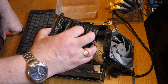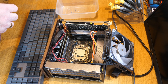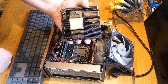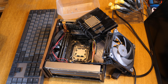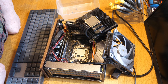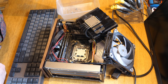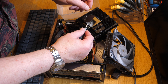So we've now got the cooler off, and there's the 7950X. At this point I'm thinking, where's the paste? And there it is — it's actually a cryo sheet. I thought it was going to come off and stay on the processor, not on the cooler. So I had to figure out how to get the cryo sheet off, which I'd never had to do before. I grabbed a 1mm flathead screwdriver that happened to be close by, and as luck would have it, off it came — but you do have to be pretty careful with that.